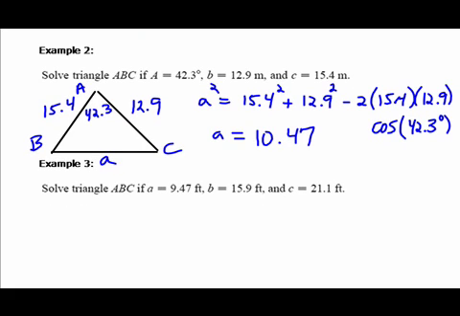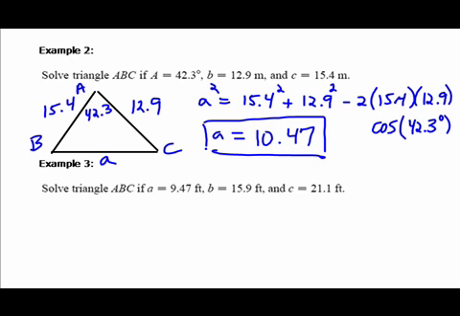Okay, 10.47 we got for side A. I have side B, I have side C. Now I've got to find my two angles. Here's where I feel your textbook didn't do a very good job stressing a fact: if I ask the question, does it matter which angle I find first, B or C? You might think no, it doesn't. Yes, it does. Here's why.